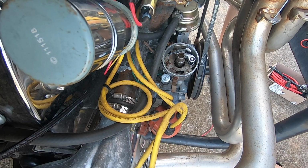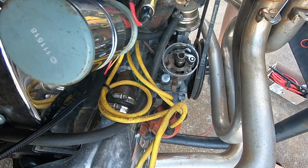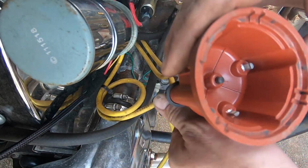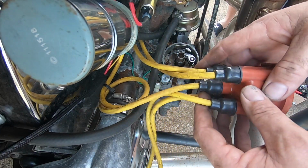The rotor's definitely got some burn marks on it. So we'll go ahead and pop a new rotor on it as we have it. Cap actually looks halfway decent, but we've got another cap, so we'll go ahead and do that as well.